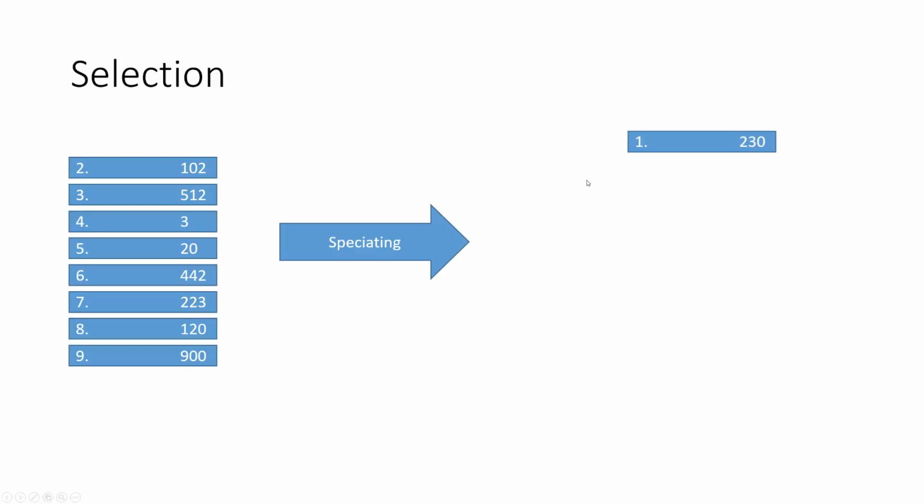If the distance between two genomes is below a certain threshold, we're going to add it to that species. Otherwise, we're going to create a new species. So I just said that the genomes are pretty close, and if I say they're close, I'm not saying that the numbers are close. I'm saying that the connections are very equal. The weights are kind of equal. We don't have a lot of excess and disjoint genes, something like this. So there's a formula for that, which I will show you in one of the future videos.